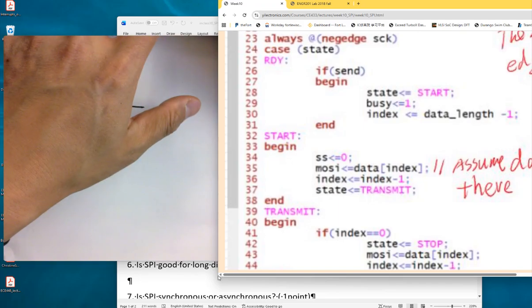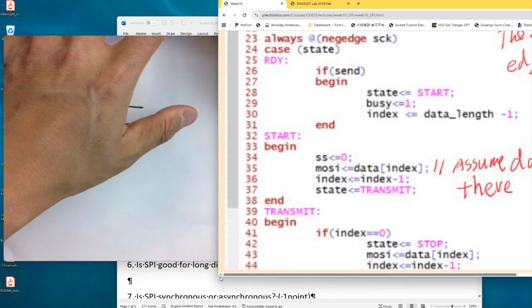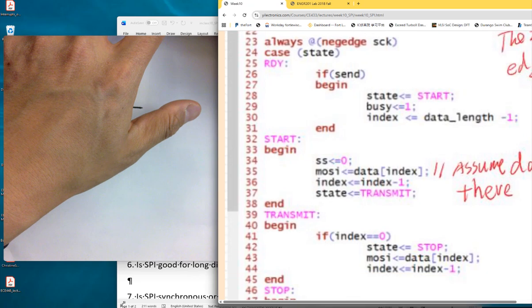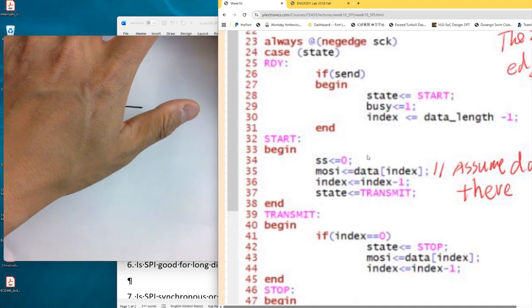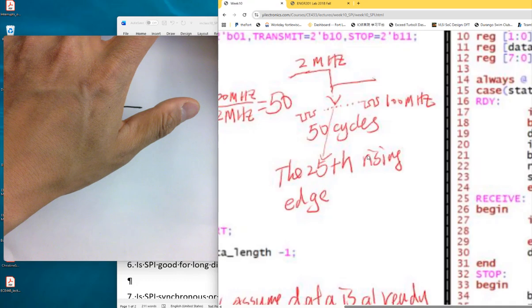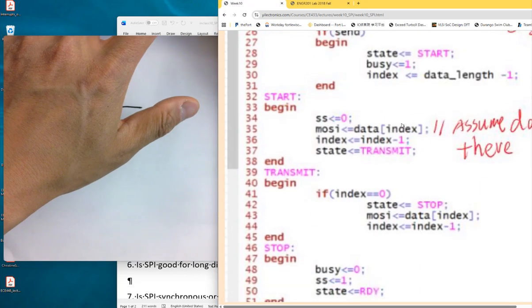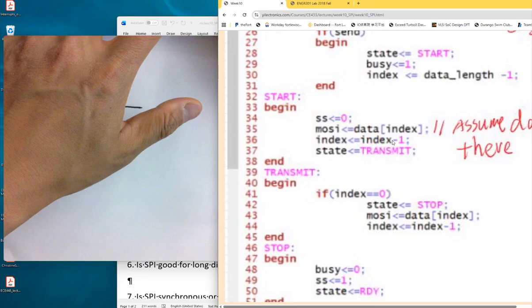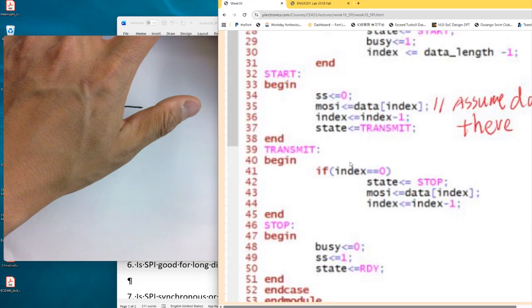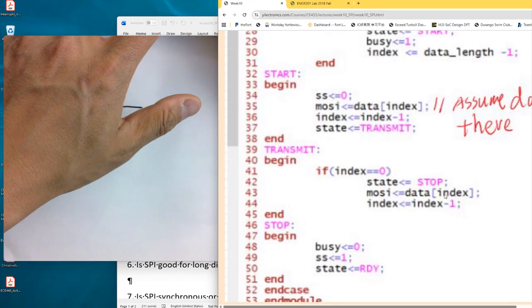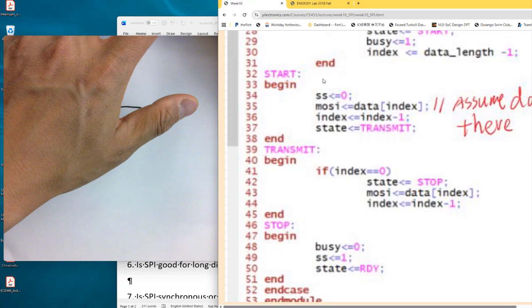However, for the leader, you see, it's placing a data to the data line over here, and then moving the index, pumping every single data from the vector to the data line. And for the next one, the transmit one, it's not really doing anything. It's just looking at the index, if the index is 0 or not. If the index is already reaching 0, then it assigns a value to it, and then you're done. So it's not actually doing anything. So that's a major part of the code of the leader transmitter part.